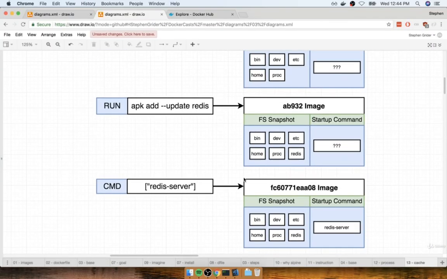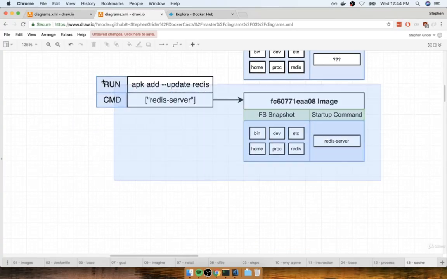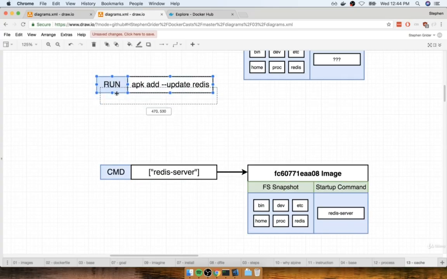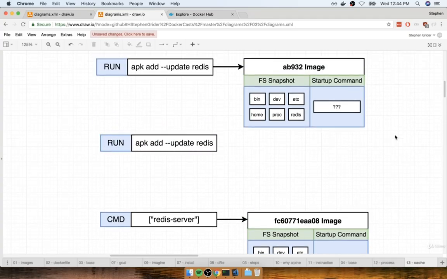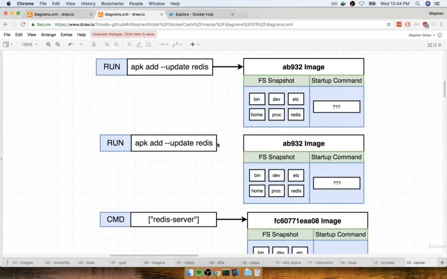Essentially what it's going to do is add in a new instruction right here that's going to look something like this. We're going to see a new one. Let's see how quickly I can do this edit. We're going to get our new instruction right there. It's going to be very similar to the image from the previous step, and it's going to have a new little program or folder or something inside of it of GCC. So essentially it is identical to the previous image, but it has this extra little program that has been added in. Let's now flip over to our terminal.